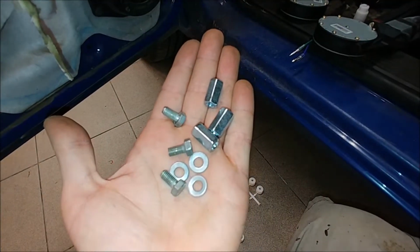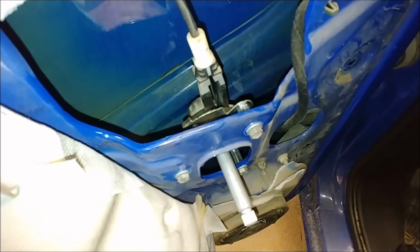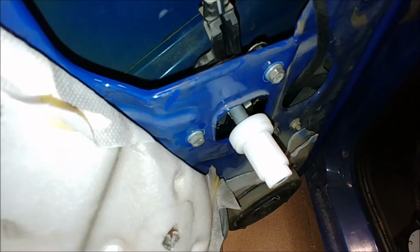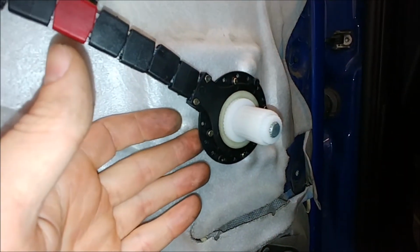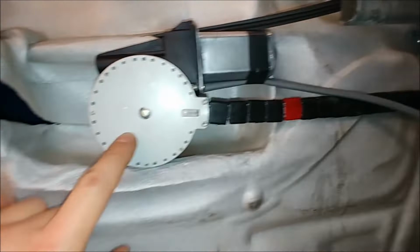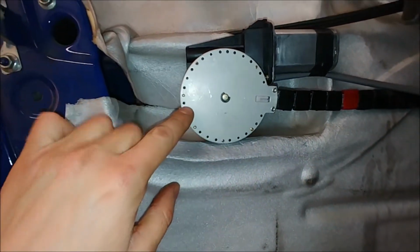Let's try it out using those long nuts and a couple of very short bolts. Great success! And there is still enough space to fit a finger between the back of the mechanism and the glass. The back of the motor will fit much closer to the sheet metal of the door. So much better. You can't fit a finger here. I've just realized that this may be the best way to mount this motor. I'll be able to grab this part and this part for mounting brackets.